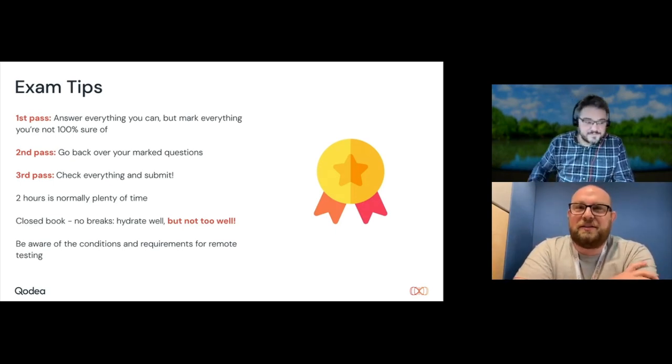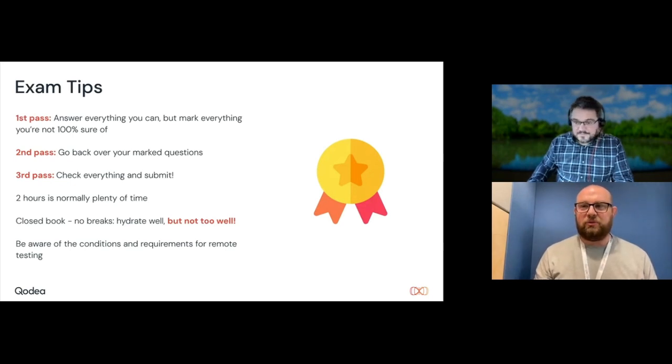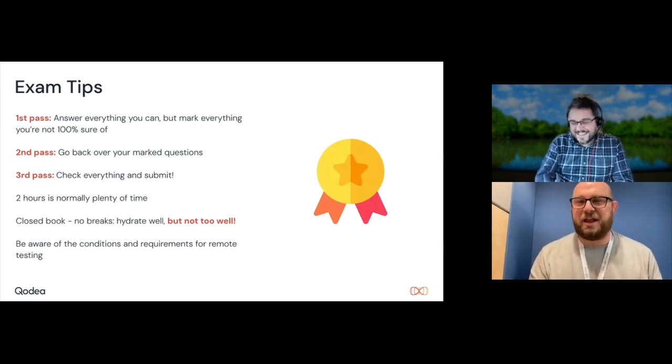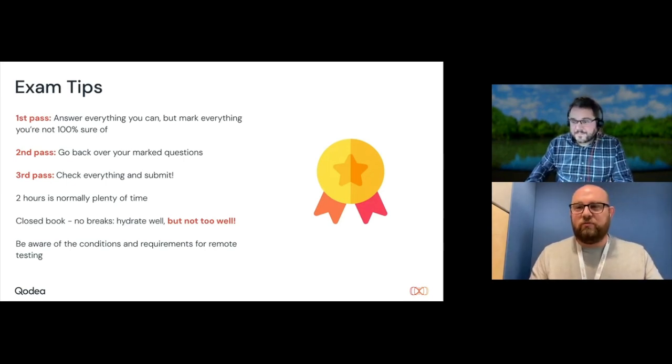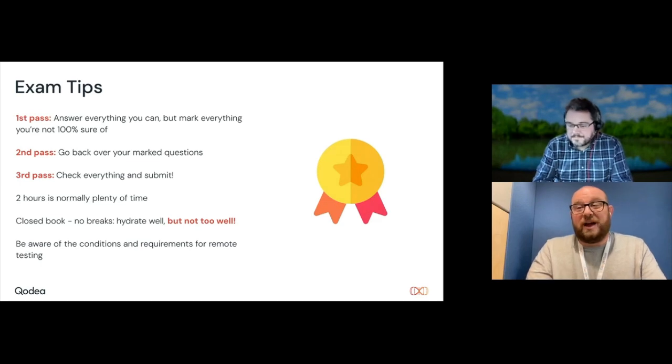No, I'd say I've always been in a fairly clear room. I can't do it in my usual super nerdy games room with all my video game stuff all over the wall and kids' toys. So I usually pick a fairly quiet and plainish sort of room of the house. I've done it in the exam centre as well. But the exam centre for me it's like an hour and a half drive. It's the closest one, or it's an hour on the train.